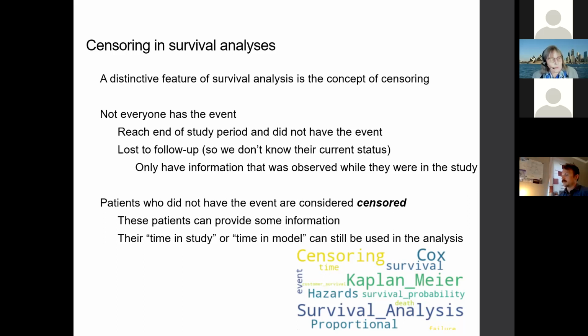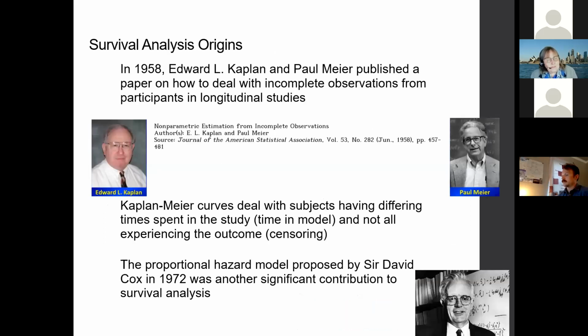And that's where we come to these two very intelligent gentlemen, Edward Kaplan and Paul Meier, who published a paper in 1958 that proposed and explained the Kaplan-Meier model. Now, if they'd switched authors, if Meier had been first author, we'd call it the Meier-Kaplan. Anyway, that's just a what-if situation.